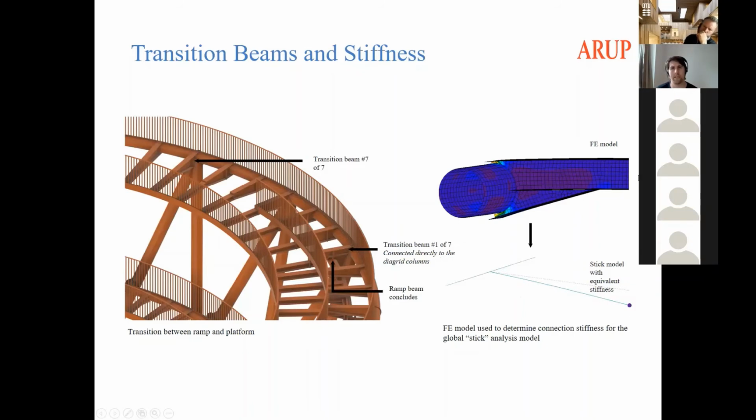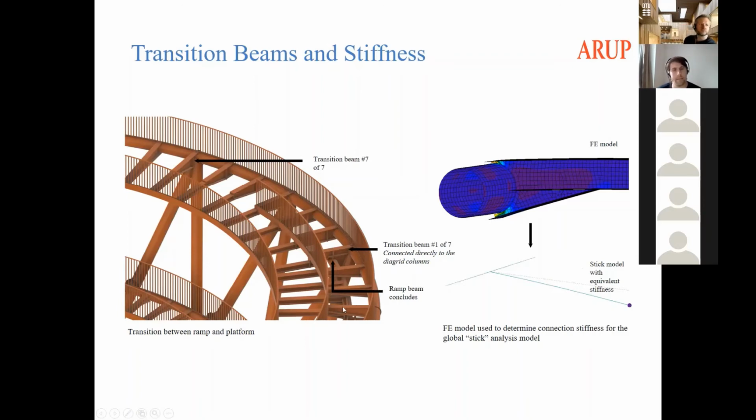So the example here is from the platform cantilever, where we have this tapered section at the bottom. The cantilevers are especially interesting when it comes to stiffnesses because they are all governed by serviceability. So in order to make sure we were getting the right deflection, to meet the right deflection criteria, we needed to address the stiffness of the connection between the cantilevers and the ramp ring / platform ring.